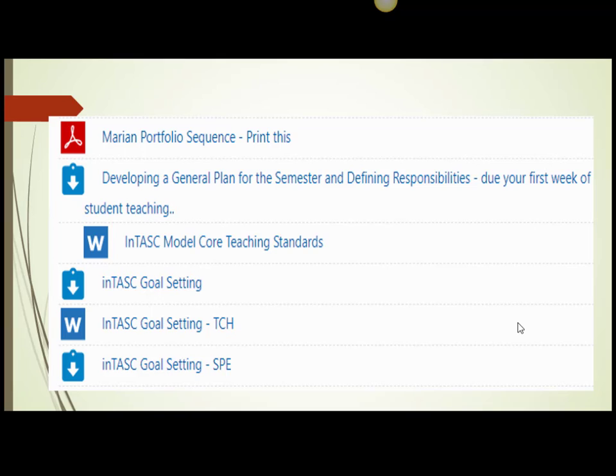This is what alerted me as I started observing the students this week for clinical practice: I need to be able to see that before I come to visit you. So if you haven't taken care of it, make sure that you go in as soon as you can. It might take you an hour to complete. And your semester plan is something that you plan with your cooperating teacher in the classroom.